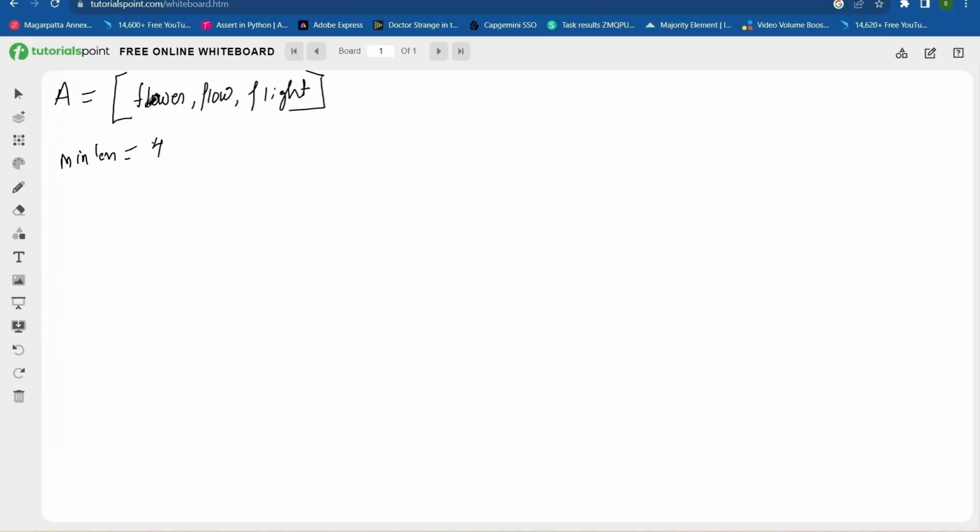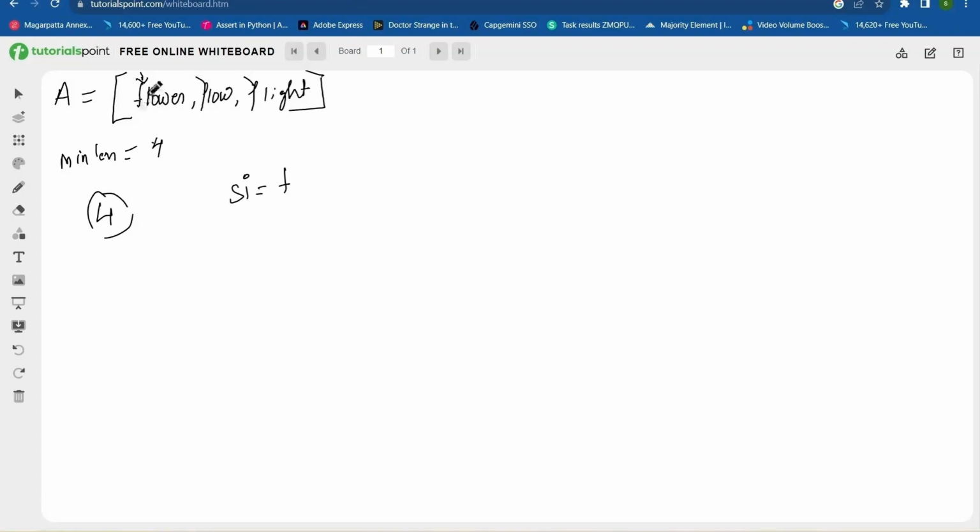Now, the next thing we are going to do is, with this length, iterate over the first string's letters and store the first letter in a variable, f. Then we're going to compare the first letters of the other two strings with this f. If they are equal, we're going to add it, and if they are not, we're going to skip.